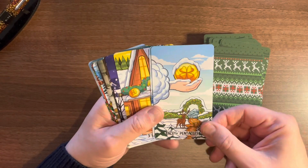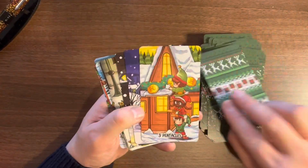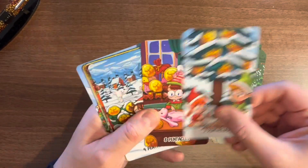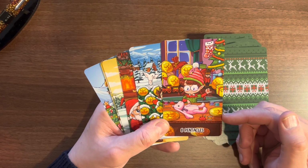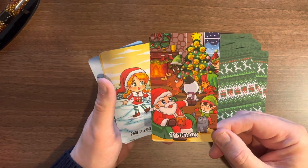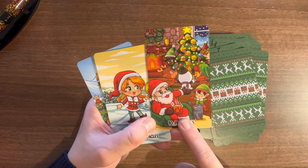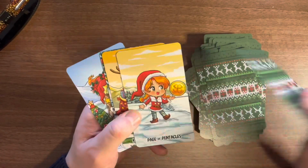I think this is a beautiful scene with the reindeers. Just gorgeous. It is so well done. Even the more shadowy cards, they feel amazing as well. Look, on the little production line, making the toys, the Eight of Pentacles, toiling away, the happy Ten of Pentacles family scene. Look, you've got Rudolph, Frosty the Snowman, the elves, Santa with his little mug of hot chocolate, little cat, fire going. It's just gorgeous.